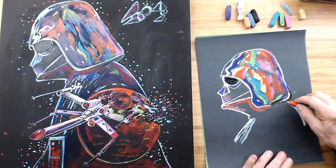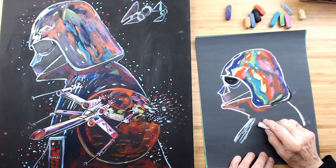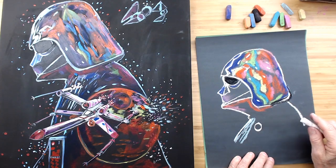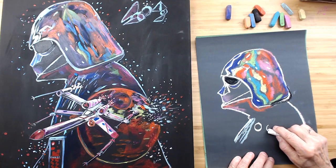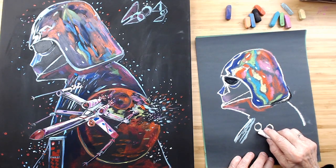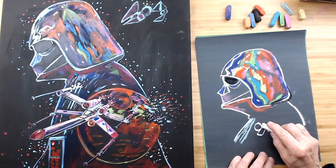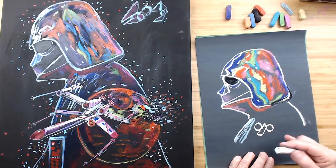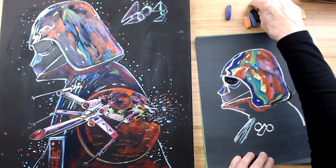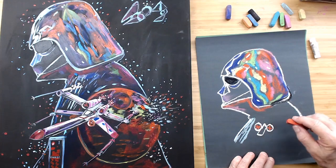Now, what I want to do, I think, is I'm going to go ahead and put the fighter jet in. Now, you're just going to have to be patient with me because I do things differently. When I look at a painting, I sort of break it down into parts, okay? Now, this looks sort of like two eyes and a nose. Well, it's actually the engine part of this subspace jet, whatever you want to call it.